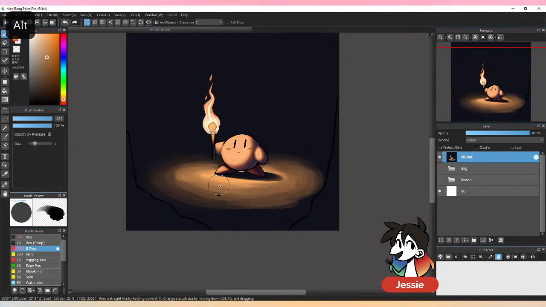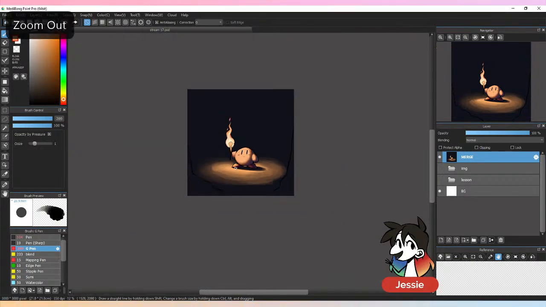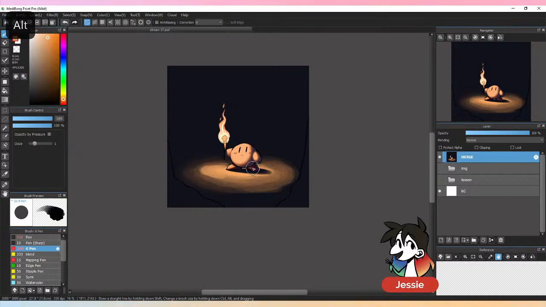Yeah, this kind of shading, this kind of blending is hard with this brush. I think it's going to be almost time when I have to actually make a Medibang account so I can download brushes. We're getting to that point, y'all. The defaults work, but man, I miss having a rectangular brush to blend stuff in with, you know? That handles a little bit differently than this.